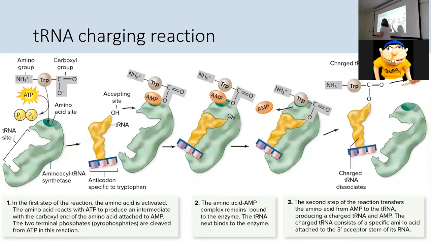Don't worry too much. What we're looking at here is the synthetase. Here's our amino acid, tryptophan in this case. We're going to spend an ATP to pop this tryptophan on here. Here comes our tRNA with the anticodon for tryptophan. It's going to pop onto the synthetase and we're going to attach the amino acid to the tRNA. Now we've got this charged bond on this tRNA that codes for tryptophan. So it's going to head on over to the ribosome and add that amino acid where appropriate.